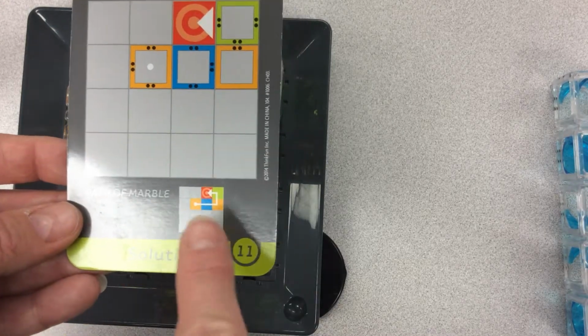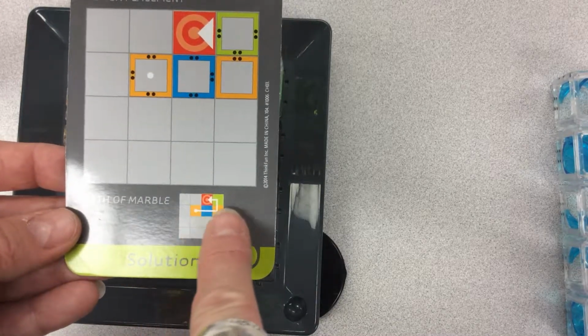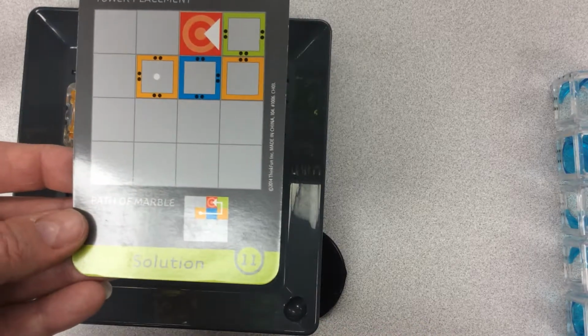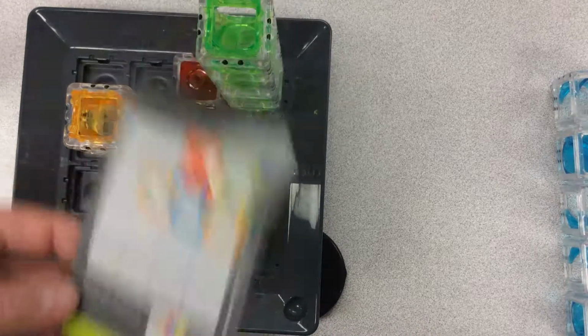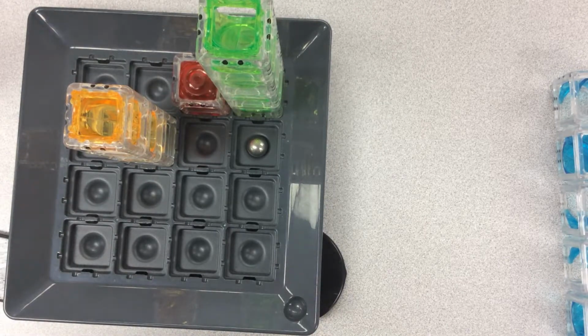So let's look at the solution on the back. See how it's showing you where you start and where it ends? That's going to be your clue also. Enjoy the Gravity Maze.